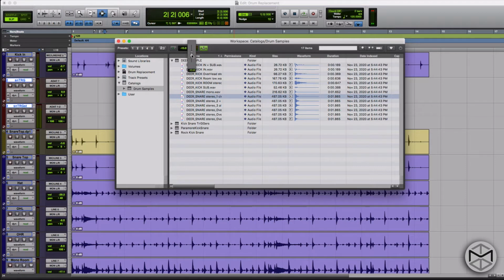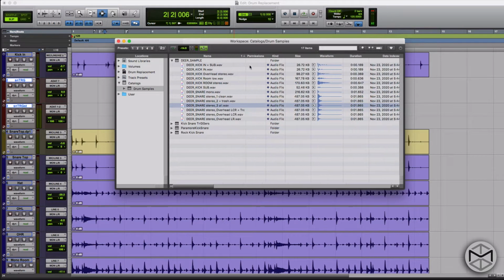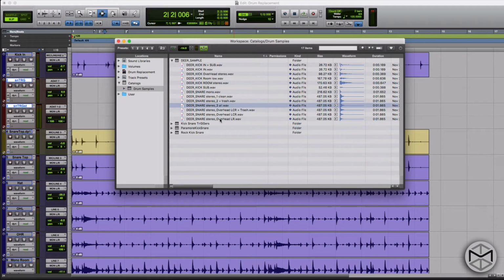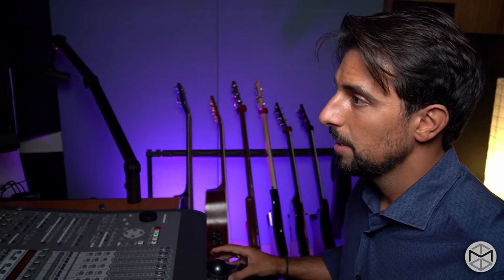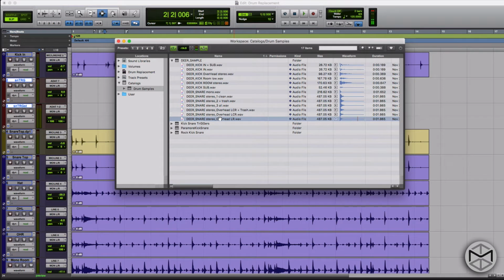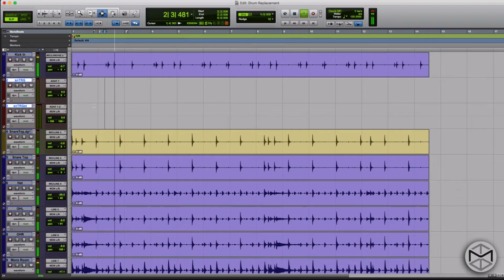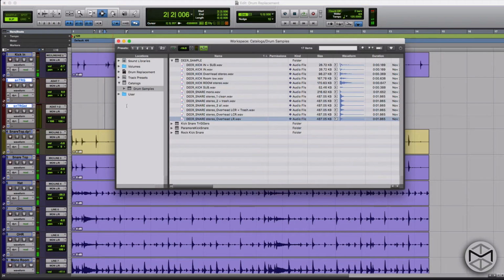A little bit too loud, let me lower that. And of course, right now we have different types of rooms. As you can see over here, I have mixed in a certain way and bounced down different microphones. Nice. I definitely like this overall snare mic. Let me hear in context. Yeah, this is gonna work.